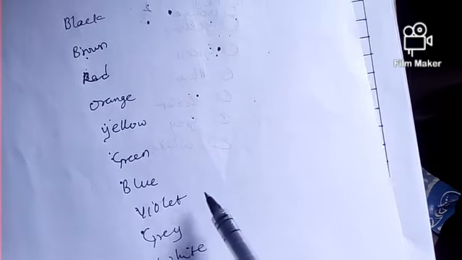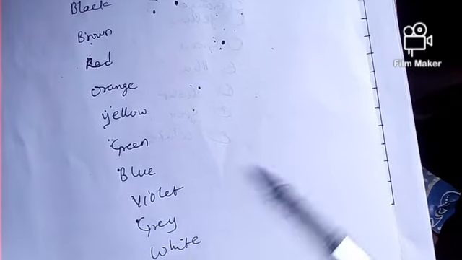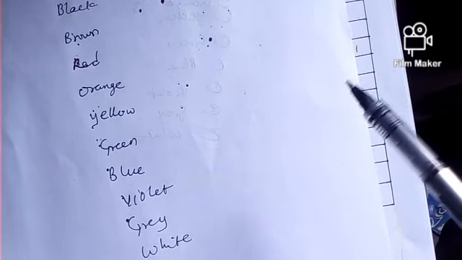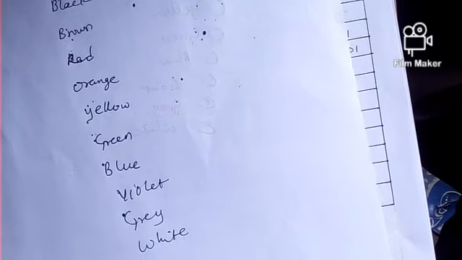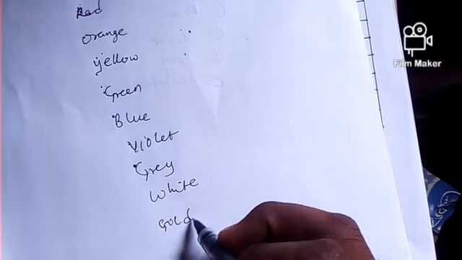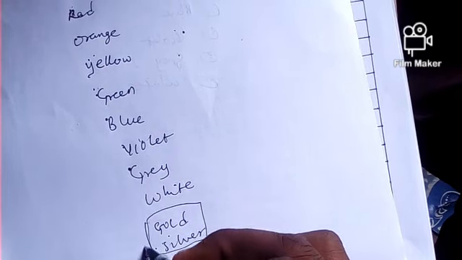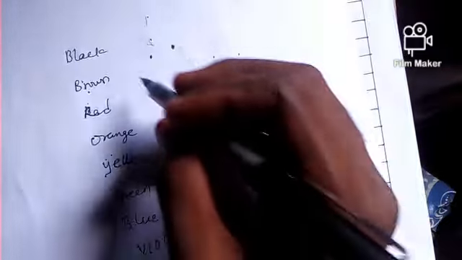So if you really want to memorize this code, I want you to just see it as though you try to tune the color like the volume of something. You got to start from black, dark, to a little bit brighter than dark, which is brown, brown, red, red, orange, orange, yellow, yellow, green, green, blue, blue, to gray, gray to white. That is it. And you could attach your gold and your silver. Remember, these two have no significant figures, and you should know that.